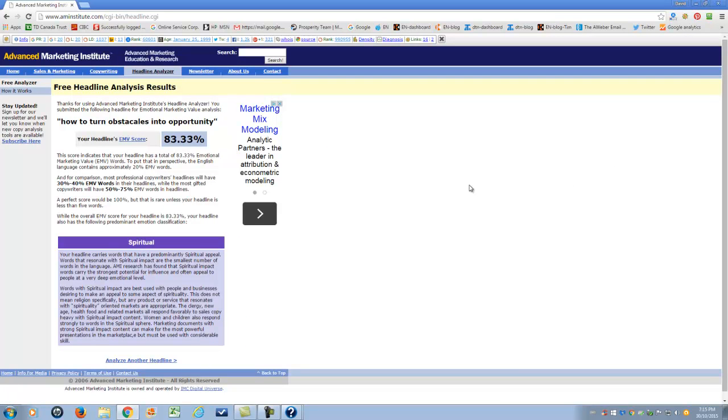So we've got 83.33%. And that is only on the spiritual side, but it's got some of those emotional marketing value keywords in this. So with a score this high, definitely you could use that. If you wanted to use that for a marketing email, it's going to attract something. If you were going to use it in your blog post, it might be a little bit more difficult, because you need to apply some of the keywords up above there.